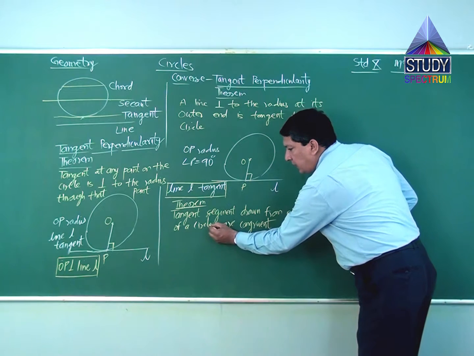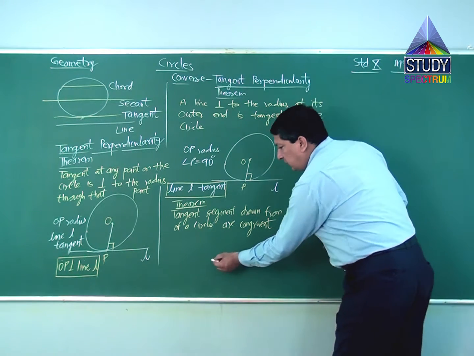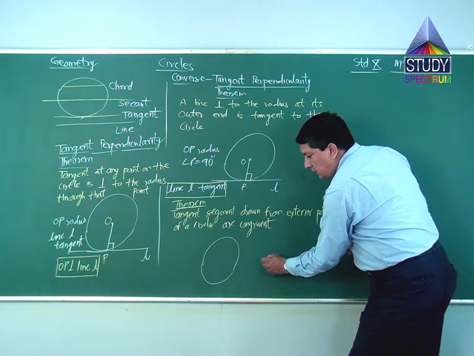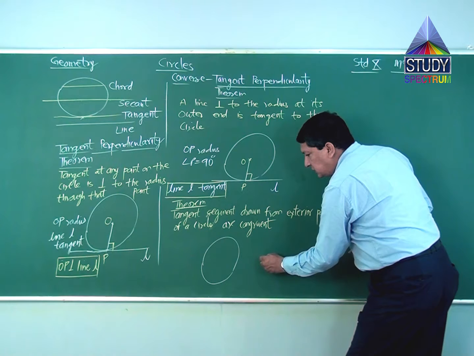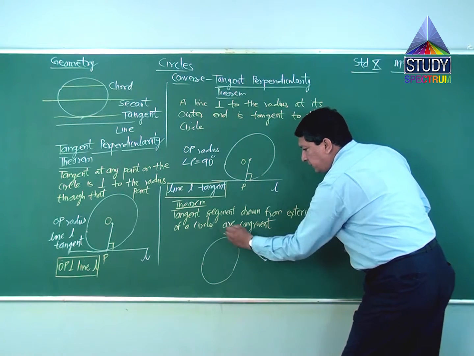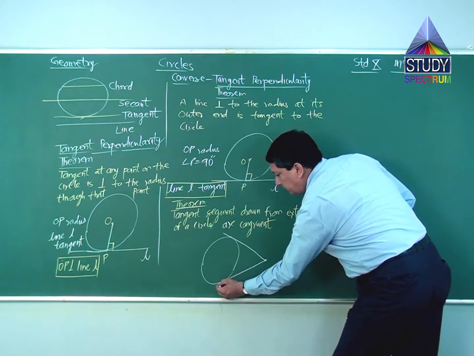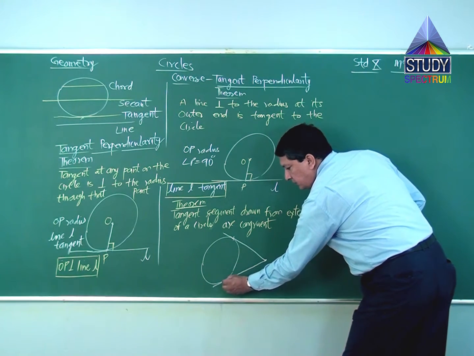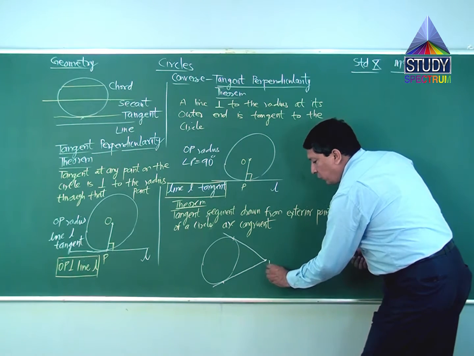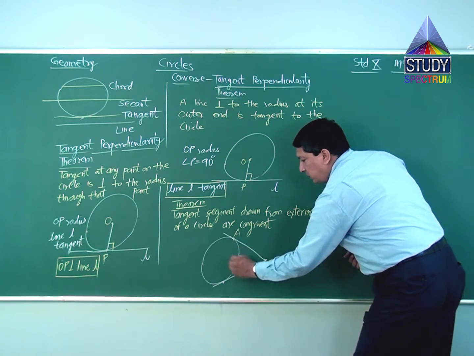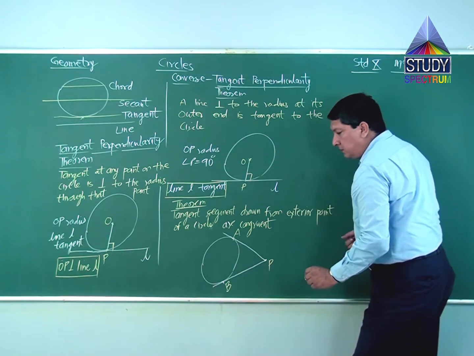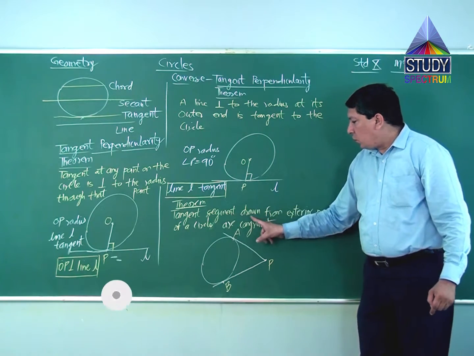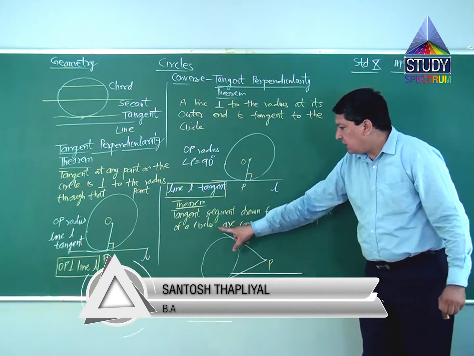So there is a circle, and from an outside point of the circle, I am drawing two tangents, one over this side and the other this side. Now these two are tangent segments. Segment means till the point of contact. So if I take P as the point, and A and B as the points of contact with the circle, then as per this statement, tangent segments drawn from an exterior point of a circle are congruent.